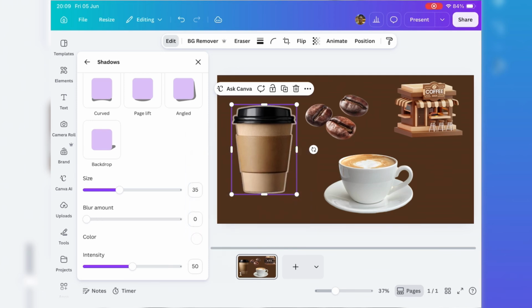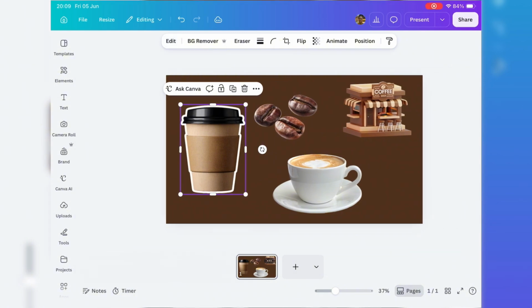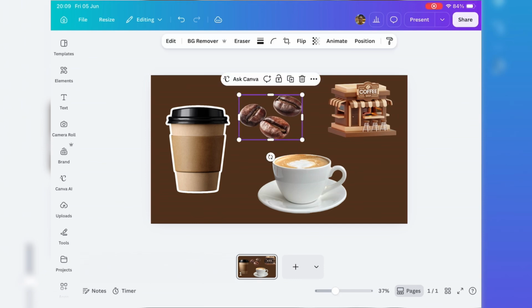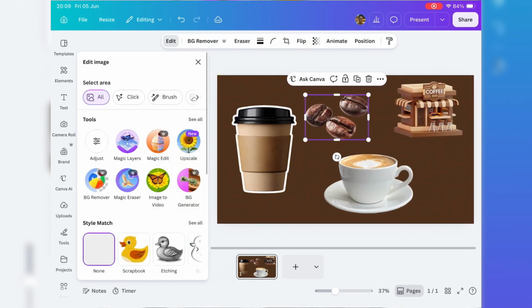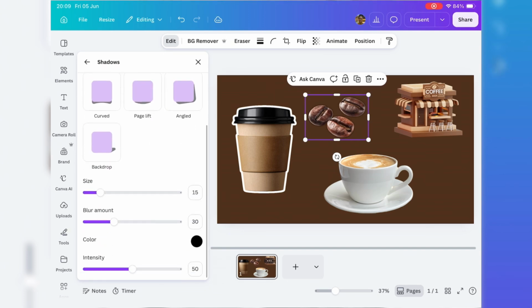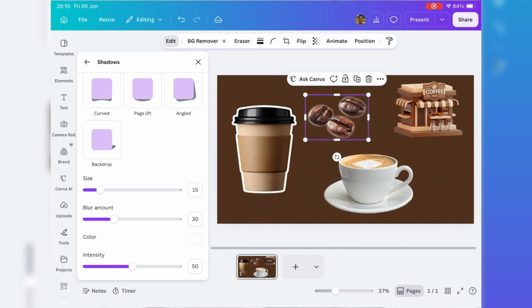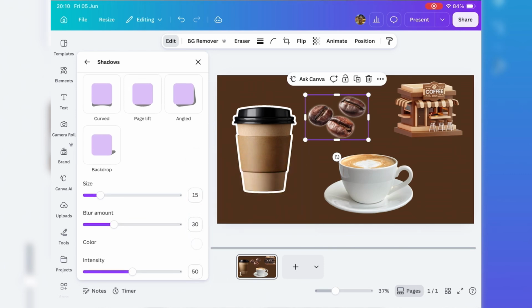But you'll see that we can really adjust the settings of this effect. We're going to increase the intensity, take away the blur so that it's very sharp, and select white as the color. Then you can adjust the size to adjust the thickness of the line around the objects.